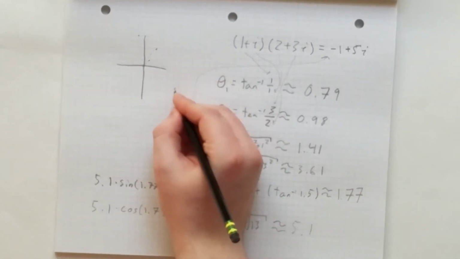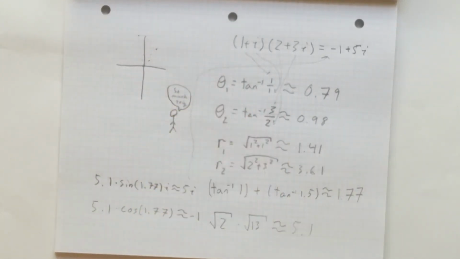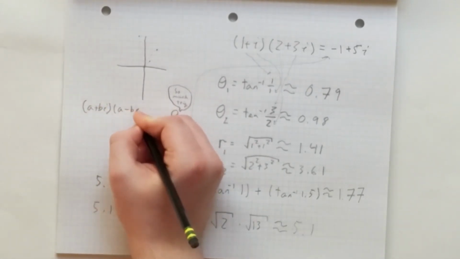This is also the answer to why when you multiply complex conjugates together, the answer is always a real number, but I will leave that one for you to figure out. And there you have it, the slightly more simple and visual version of multiplying complex numbers together.